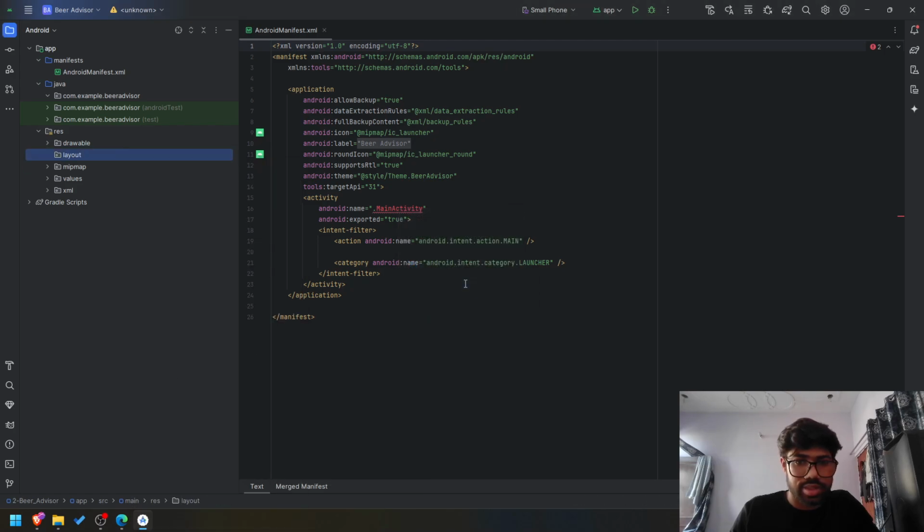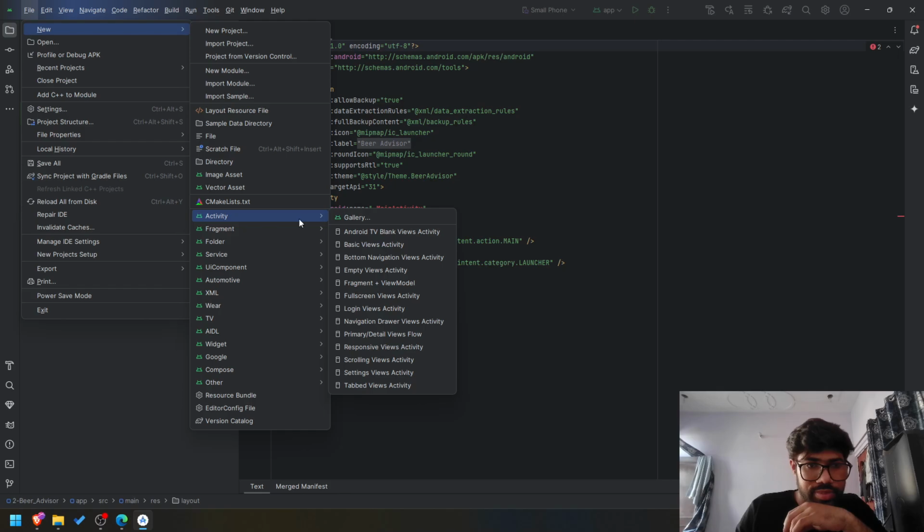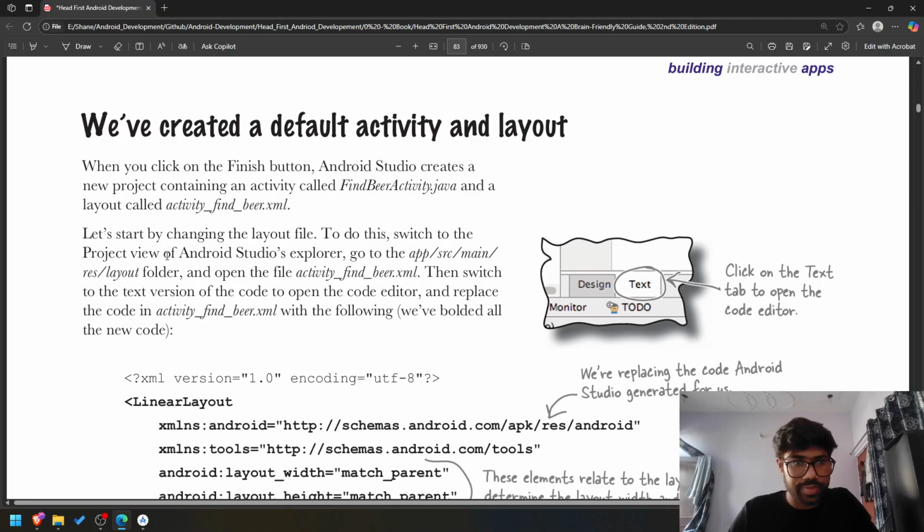Delete. Okay, now I will add a new activity. Empty View Activity. What is the name of the activity?